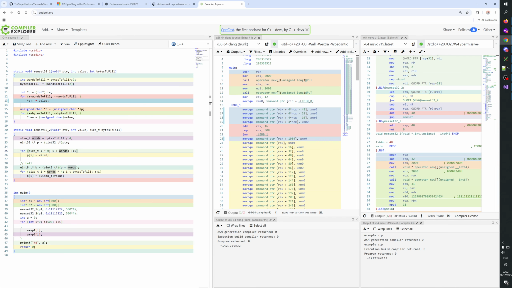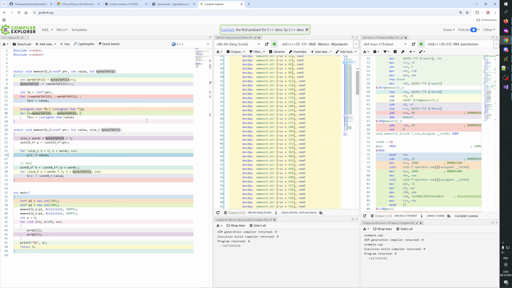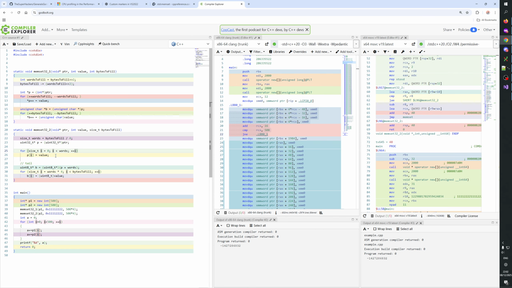Okay, so this here is the first loop, and this down here is the second loop. Or is it not?